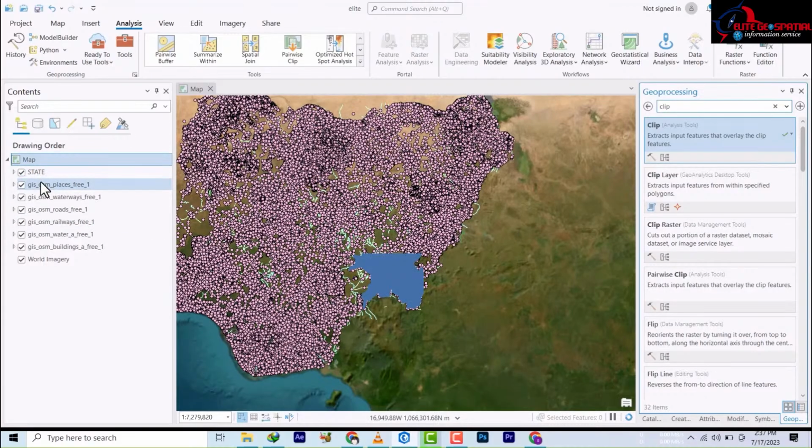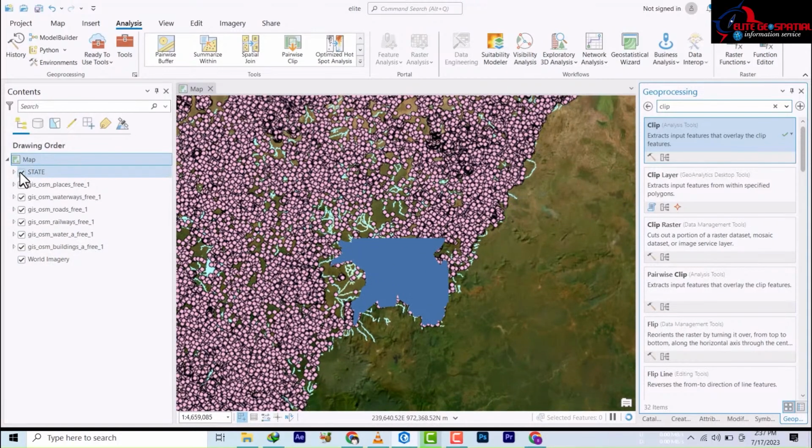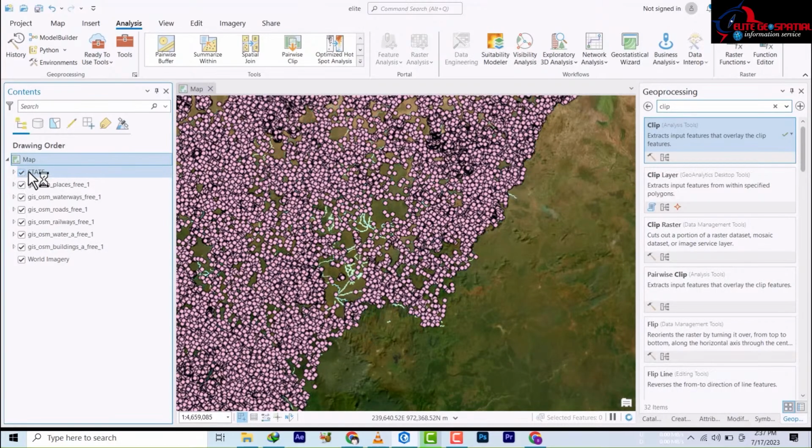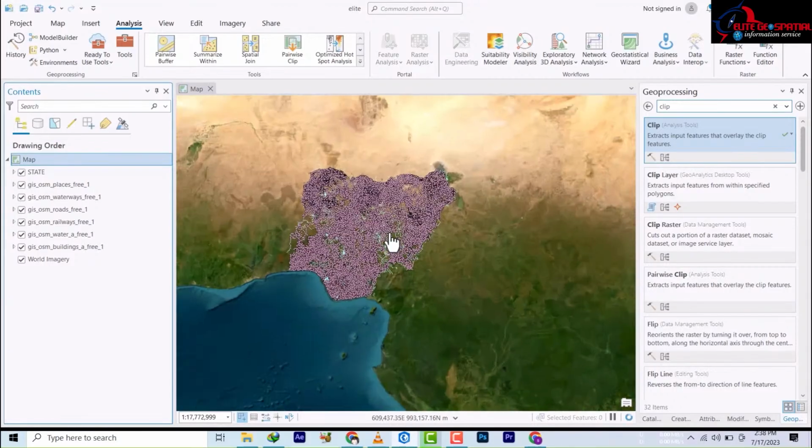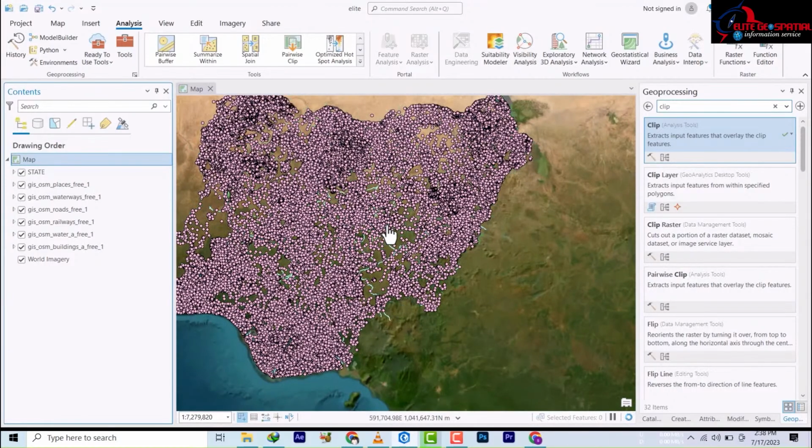We have the locality data for the whole of Nigeria. We have waterways, as rivers. We have roads, networks. We have railways. We have the water body. We have buildings across the entire Nigeria, but we're only looking for this data for Taraba State. That's where this Taraba State administrative map boundary is up here. So how do we clip this data is the question. So that's the purpose of this video, and we'll get right into it without any further ado.